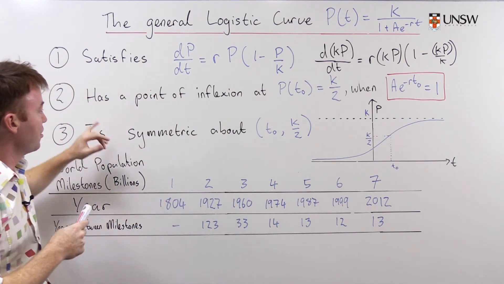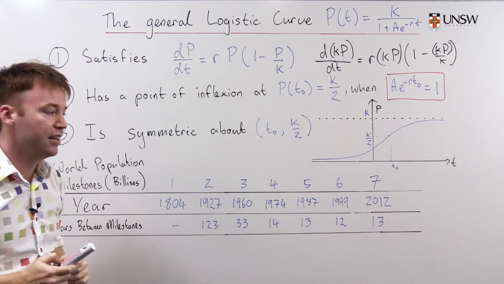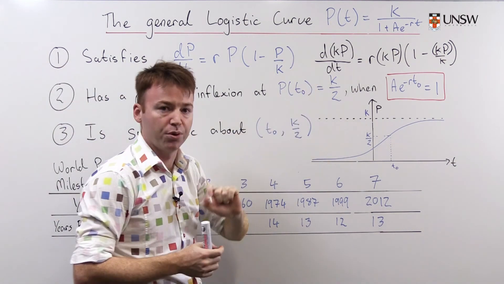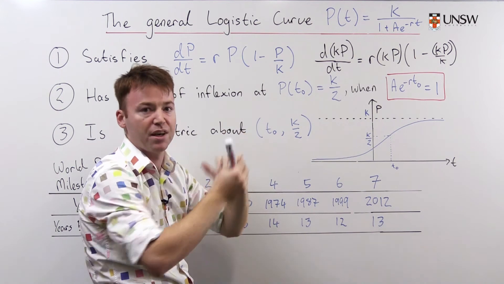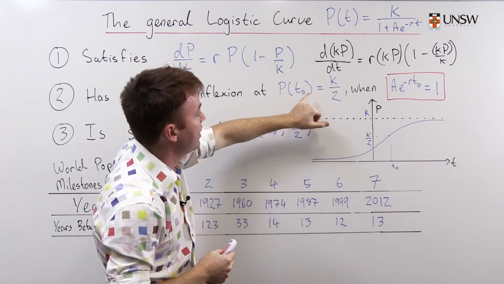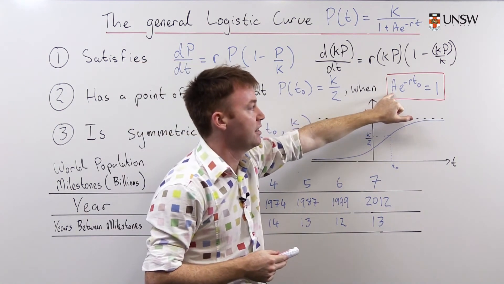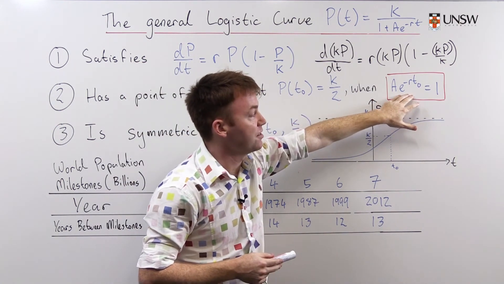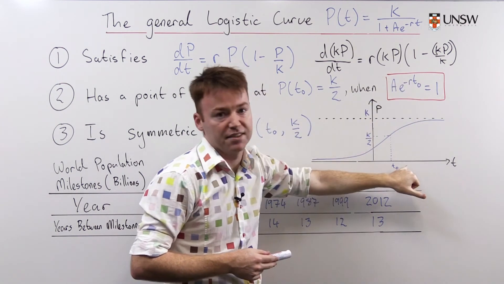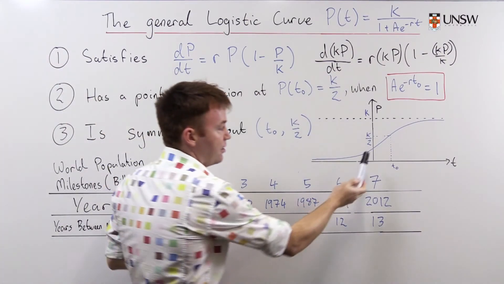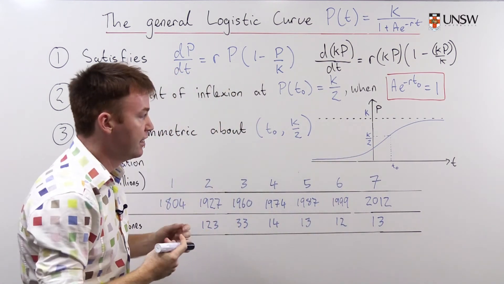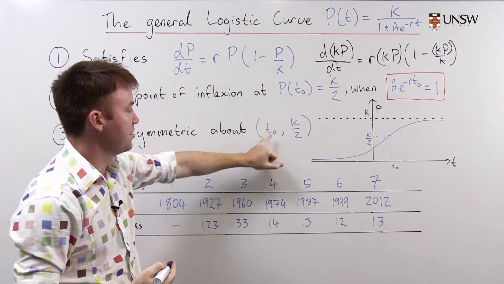The generalized logistic curve has a point of inflection at the halfway point. The halfway point is now at k over 2. So before our halfway point, our half population was one half, and we've scaled it up. So the half population now occurs at k over 2. And it still occurs at t0, where t0 is given by this equation here. So this equation hasn't changed. In fact, this equation only involves the t axis, which we didn't scale. So it makes sense that this shouldn't change. And the amount of population you have at time t0 got multiplied by k. It's still symmetric about this point. So you can see that from the graph, or you can prove directly that this function has this point symmetry about t0, k over 2.